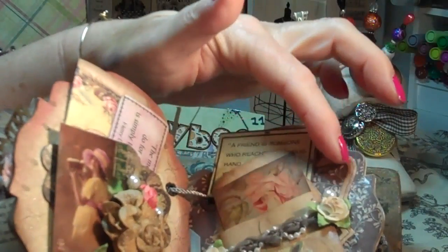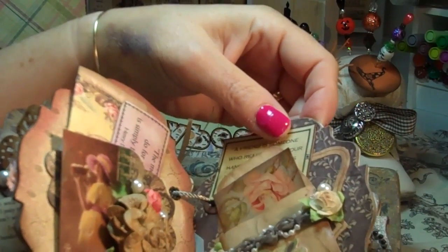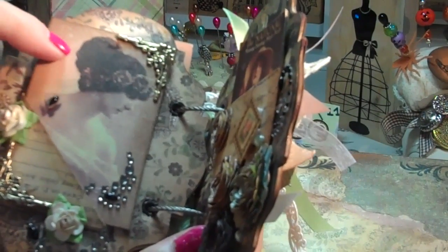And then there's a little die cut piece here that I added because I thought it just framed the paper so well. And then here is one of my very favorites. I guess they're all my favorites, but I love this image of this lady.